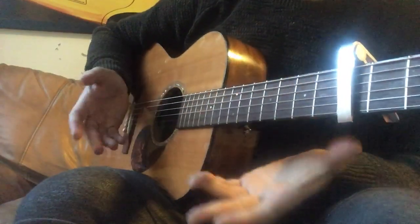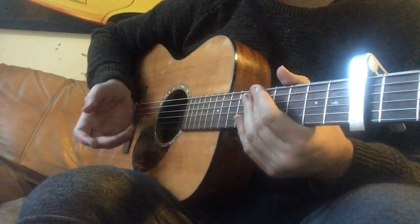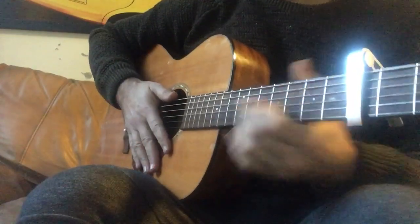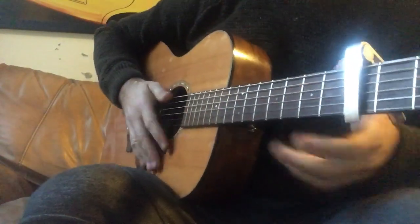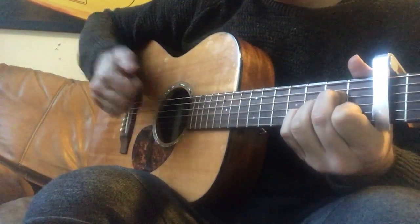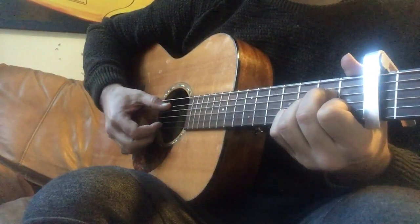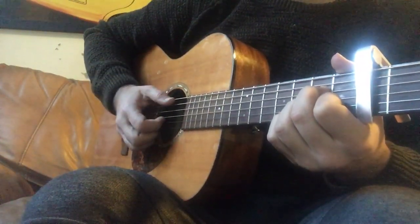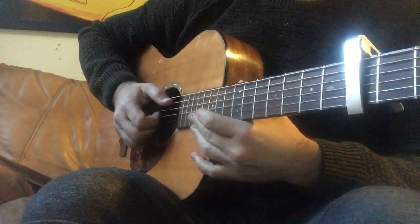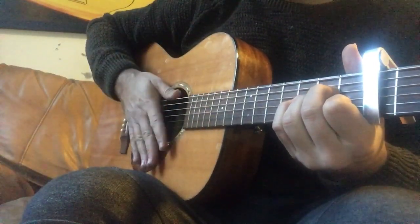What we've got here is five elements. We have the knock, as you can already tell. We have the strum. In the start we have sometimes a three-four, two together, and sometimes we just have the bass alone. And the fifth element, like Mila Djugovic in this song, is the flamenco style.